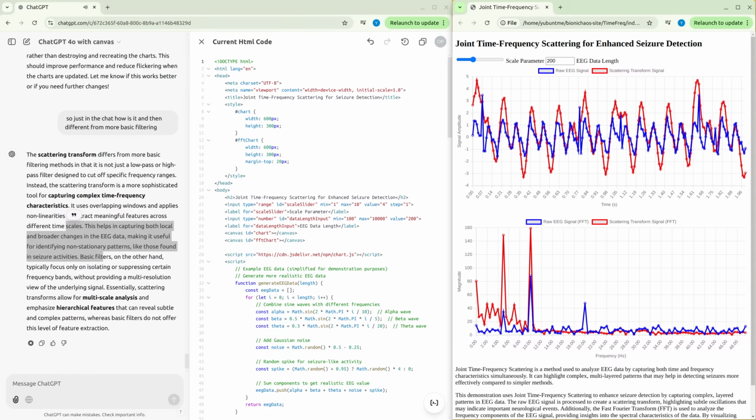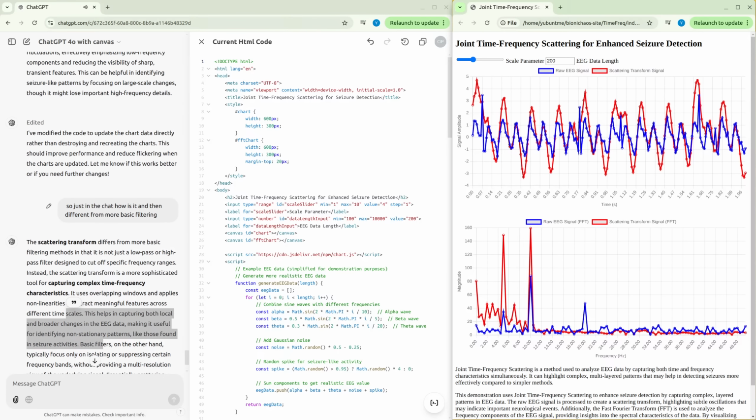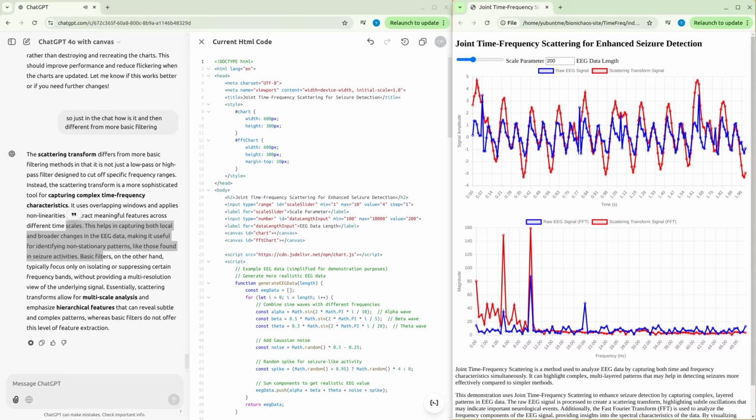The scattering transform differs from more basic filtering methods in that it is not just a low-pass or high-pass filter designed to cut off specific frequency ranges. Instead, the scattering transform is a more sophisticated tool for capturing complex time-frequency characteristics. It uses overlapping windows and applies nonlinearities to extract meaningful features across different timescales.